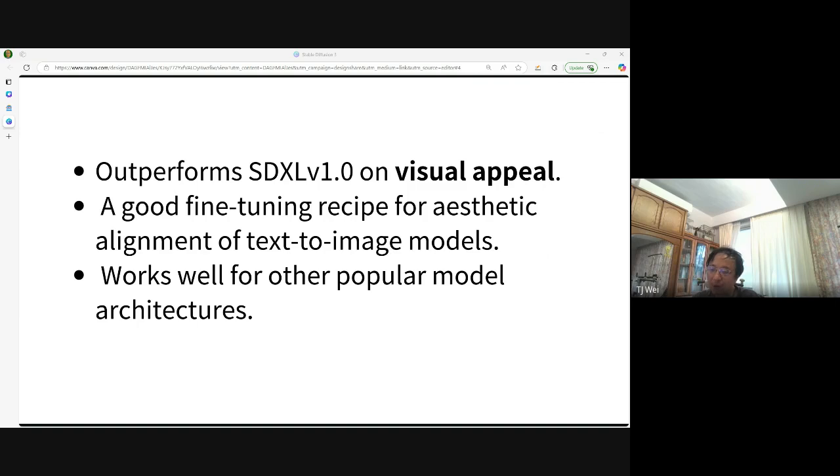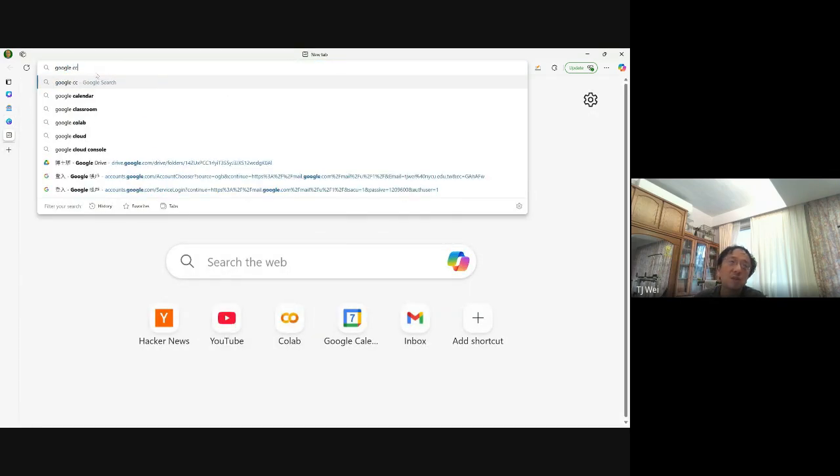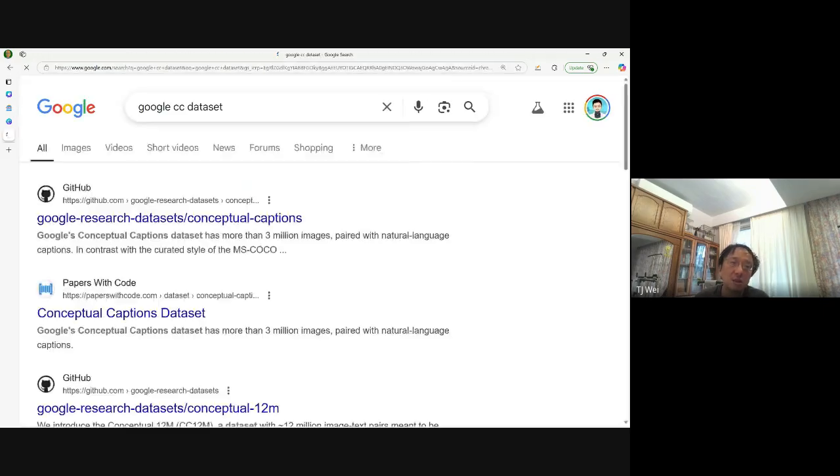Although we know that we have to do something like filtering the data set, when you try to train a replicate of stable diffusion 1.5 or 1.4, there are publicly available data sets that you can download. Most of these data sets are like Google CC, conceptual captions.